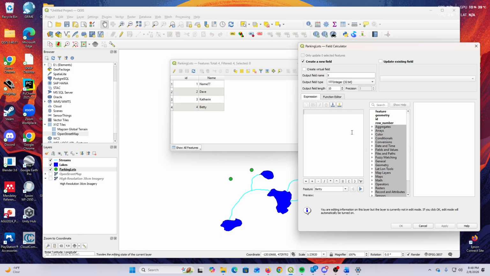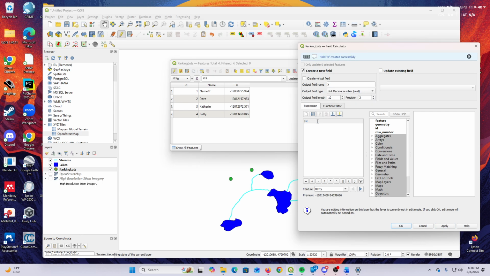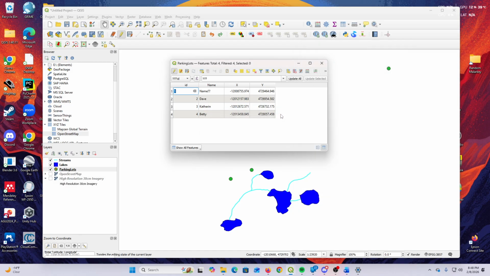In this particular case, this is a point feature, so I can just do that. $x, I'll save it as a decimal, $y. Great.